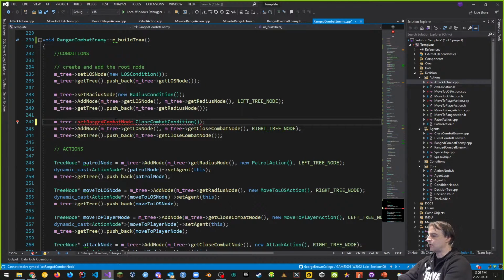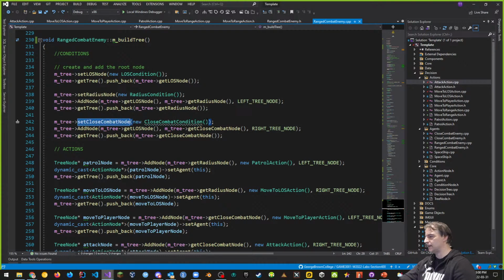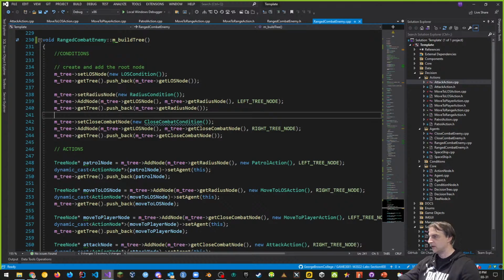So ranged combat node, remember a setter and a getter? We don't have this stuff yet for the ranged combat condition. So for now, I'm going to comment this part out. It's not going to really work without it though. Yeah, I kind of left it in whatever it was before. I didn't change this the last time because this is something we're going to have to add in. We haven't had that in yet. That's the close combat node. We haven't got the range combat node yet. That's one thing we don't have.